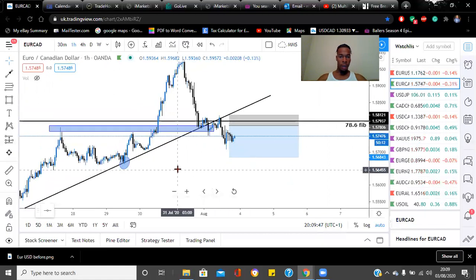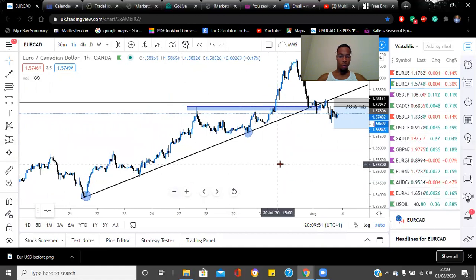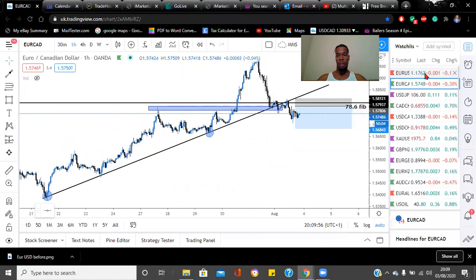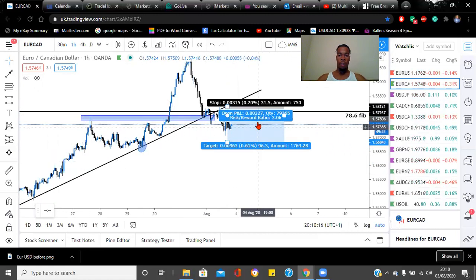So let's look at EURCAD. But look, EURCAD is more or less doing exactly the same thing as EURUSD, and a lot of pairs do kind of do the same thing, especially if they have one pair that's the same. So EURCAD 1, 2, it was going to go for the third touch for a buy, but it did not. Resistance, support, broke the trend, went back up, had the rejection candle. So we've got in for a sell as well, risk to reward 1 to 3 again.